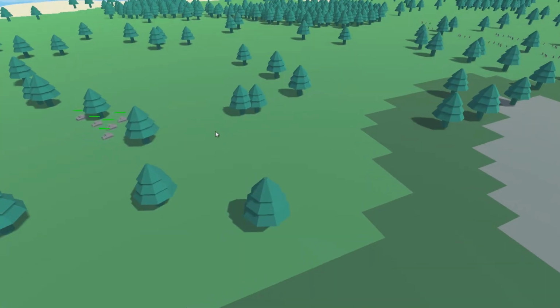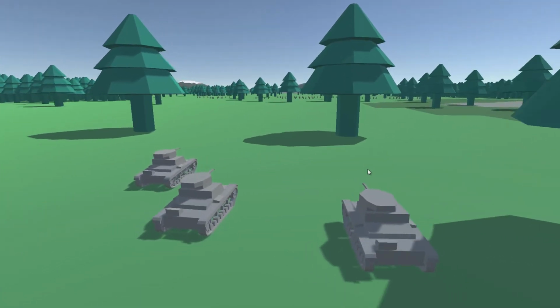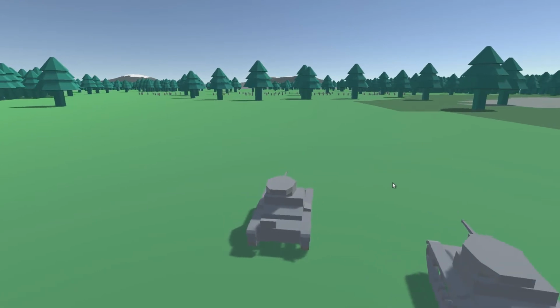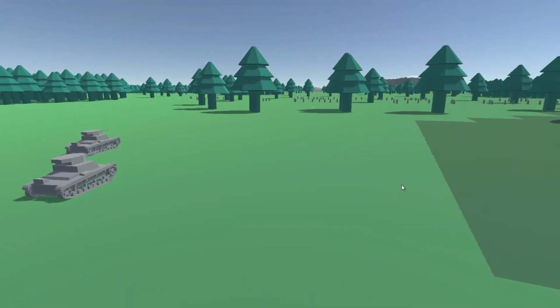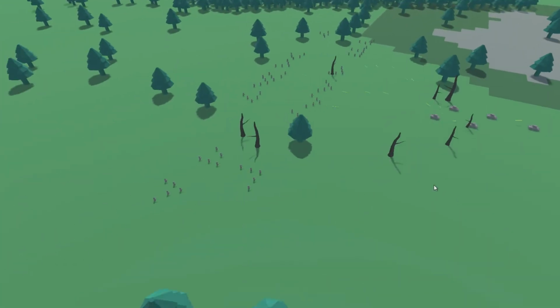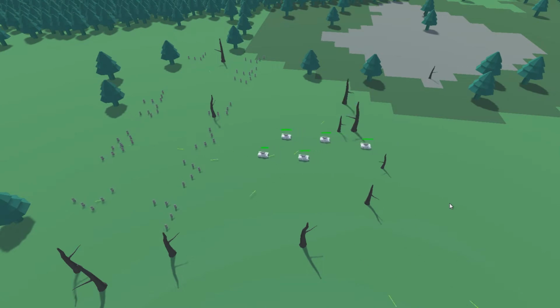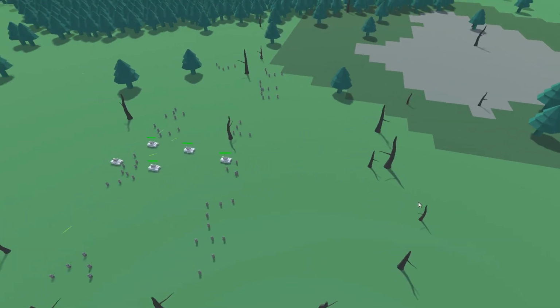I also got infantry working somewhat, so they have different behavior sets than tanks, obviously, and I've run into a lot of problems with them. So I made a whole lot of changes that aren't really visible, which is why this isn't a full-length video. But as you can see, they're now capable of attacking, and you see that their formations are moving a little bit better than they were previously.